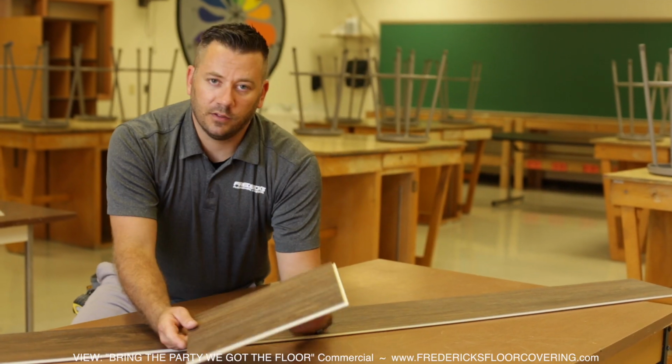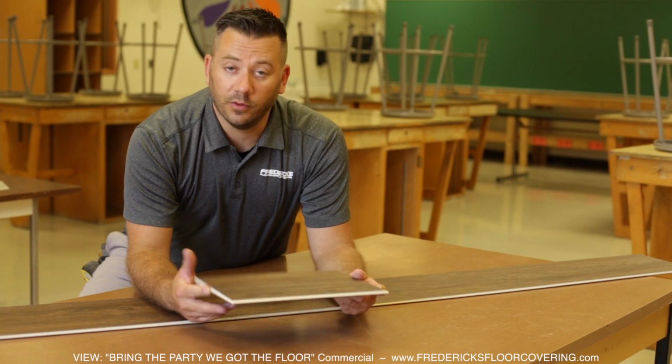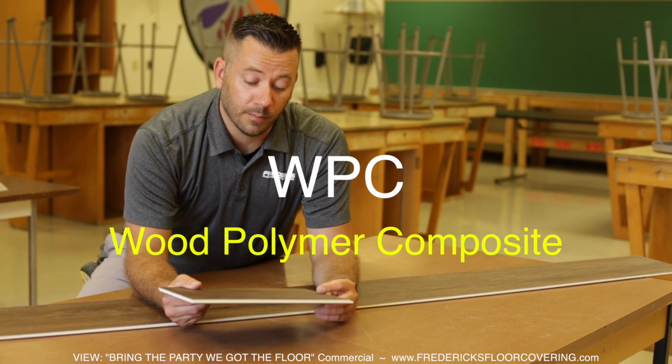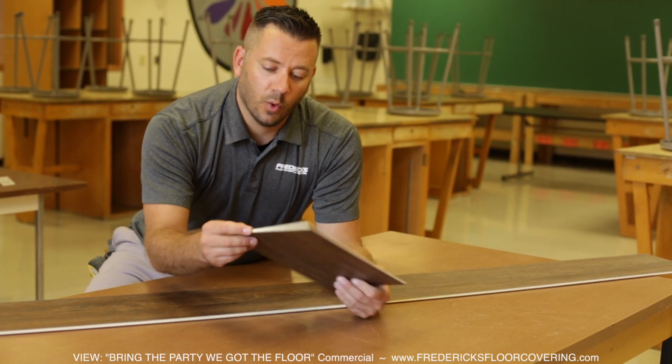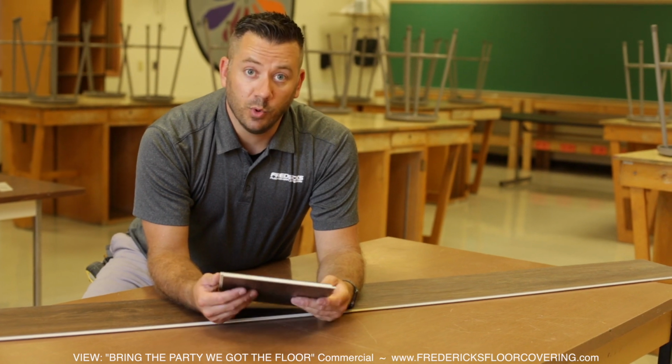But this particular product is kind of cool. It's the fastest growing category in all flooring right now. It's WPC, which is wood polymer composite flooring. So the core is made out of polymer, plastic, and bamboo dust.